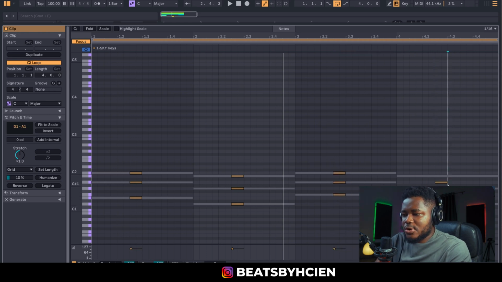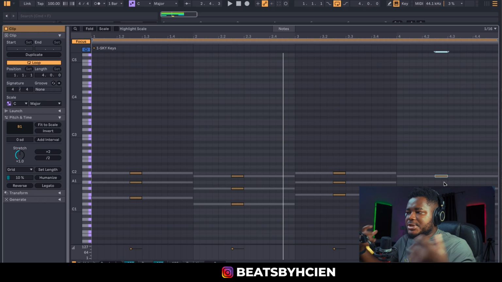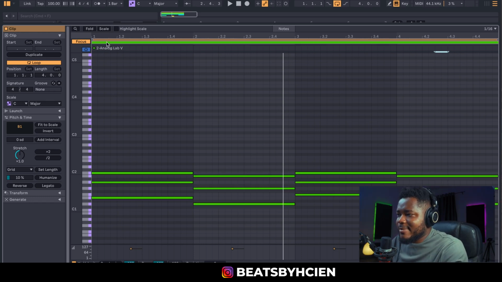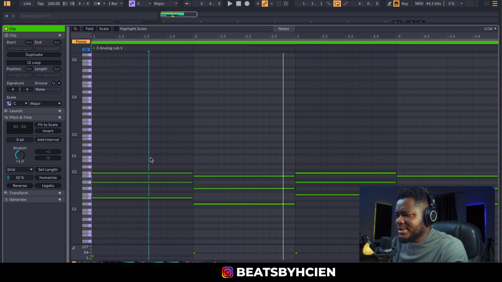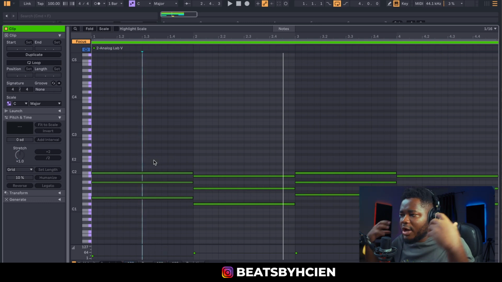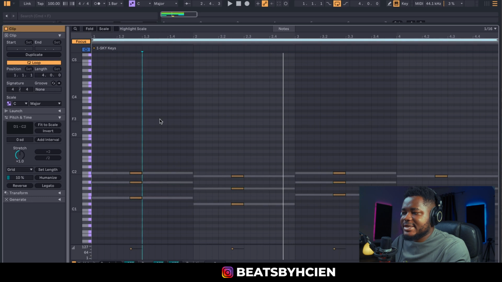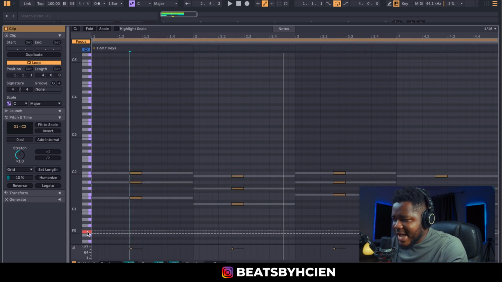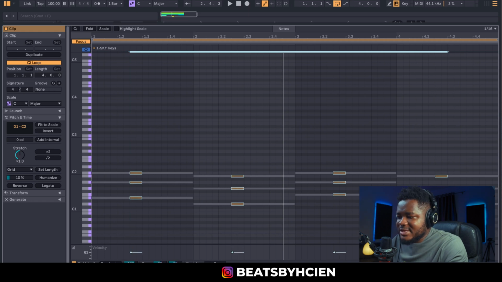So you can see Ghost Note. And the good thing about Ableton Ghost Note is I can click here, come back to analog, and just basically even add another sound. That's the beauty about the Ghost Note in Ableton. So I can come into Sky Keys and change whatever I want to change. I can highlight all of them by just highlighting the keys, bring them down a bit.